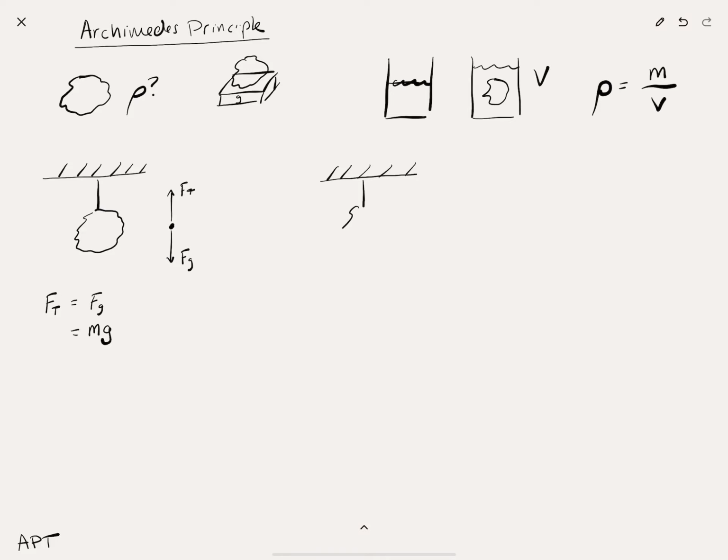Now imagine we take that object, which is still suspended from the scale, and we submerge it in a container that has a fluid in it of known density. Let's call it water for right now. That object has three forces on it: a gravitational force, a buoyant force, which we've discussed previously, and a tension from the scale, which is its new apparent weight, designated by this tick sign right up top. So when the acceleration is 0, we know that the gravitational force is equal to the buoyant force plus this new effective weight of the object.